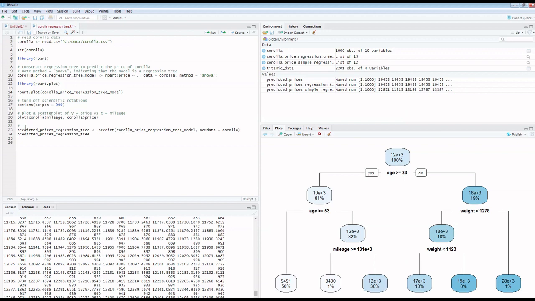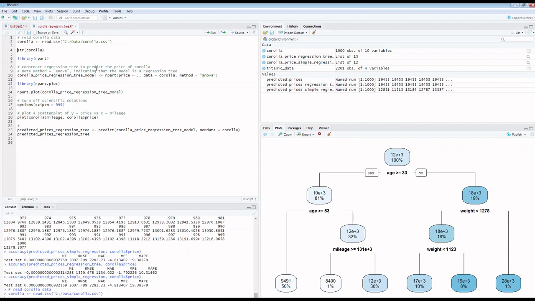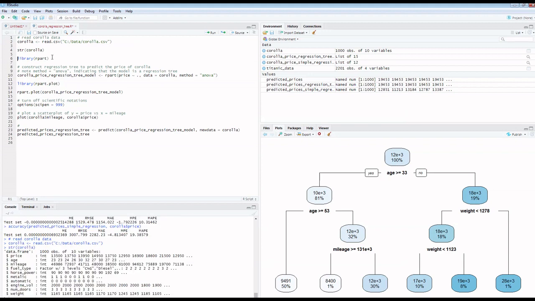So I'm going to run, let's see, this one, I believe, yeah, it's my regression tree right here. Okay, I'm going to run through this code line by line. First things first, of course, we're reading the data. Then I can go ahead and look at the structure of the data, always a good idea. Price is my target, predictors are age, mileage, fuel type, a categorical predictor, as you can see, horsepower, whether or not the color is metallic, whether or not the car is automatic, the engine volume, number of doors, and weight.